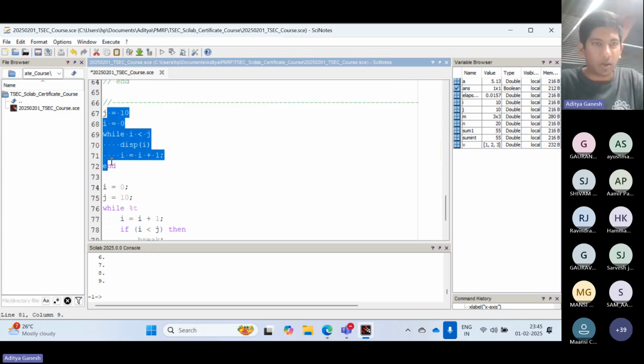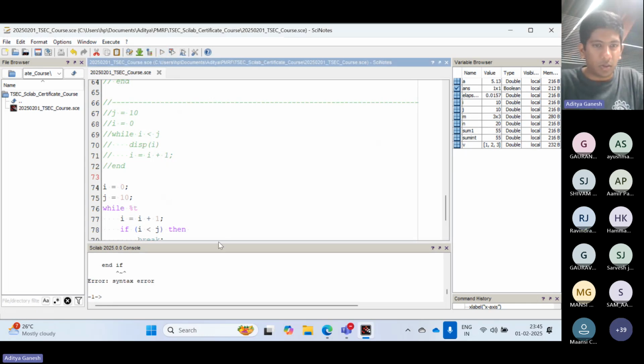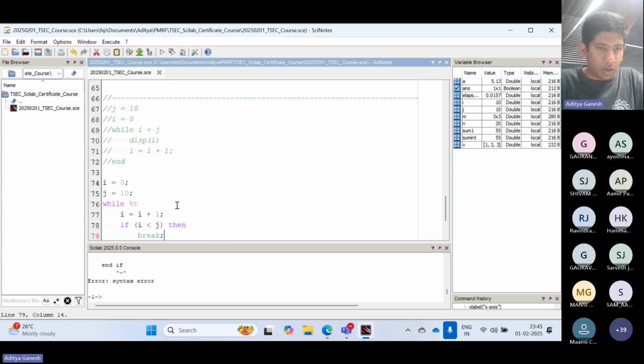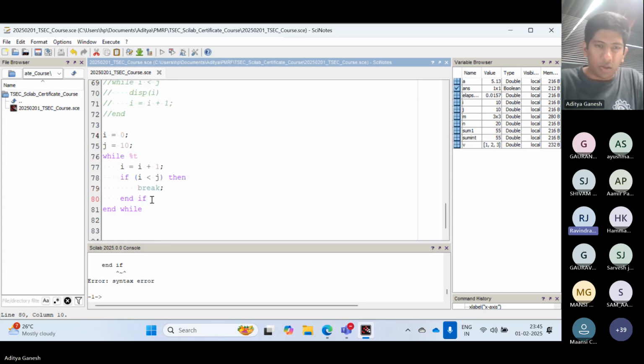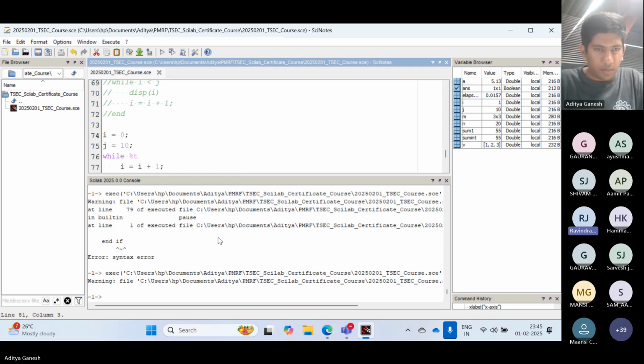I'll comment this section, Control D, and then let's run. Save and execute. Okay, fine. This doesn't work. What is wrong? Oh, I didn't print anything, right?